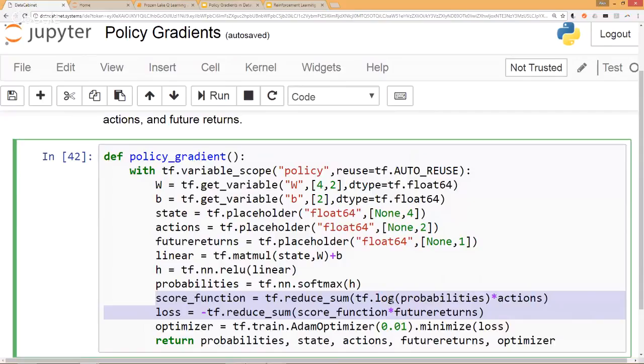And the second part here is that now that we have this proper score function, and for those interested, tf.reduce_sum is pretty much the same as NumPy sum. When we do this multiplication of the probabilities and the actions, it's an n-dimensional array where only one of the values matters, which is the action that we actually took. We're going to add those together, so we're only getting a single scalar value for the score function. Policy gradient is score function times future returns. That's now our loss function.